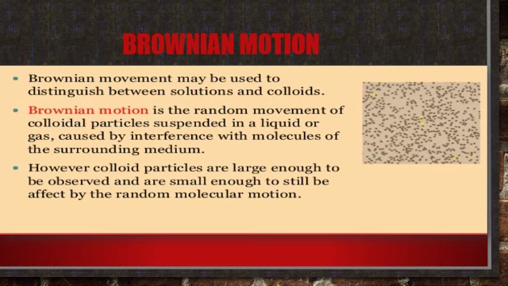And with the increase in the size of the colloidal particle, the chance of unequal bombardment decreases. Hence, Brownian movement decreases. And Brownian movement opposes the force of gravity and does not allow the colloidal particles to settle down, and therefore it is responsible for the stability of colloidal solution. It has also helped in the determination of Avogadro's number.